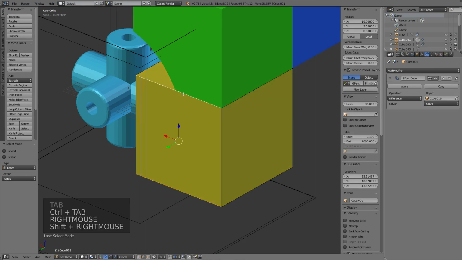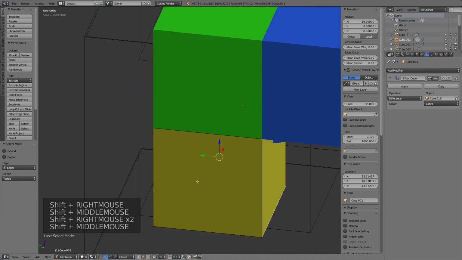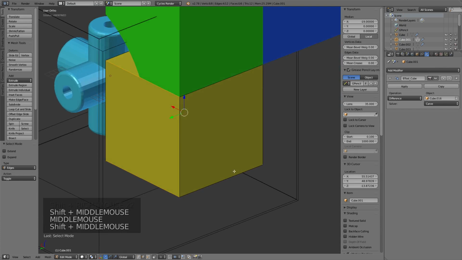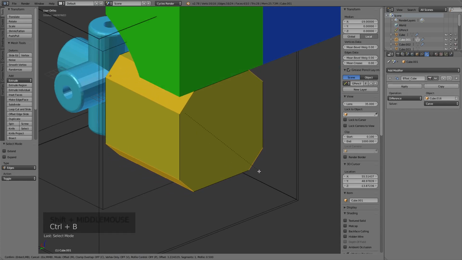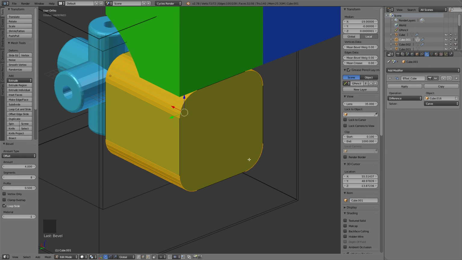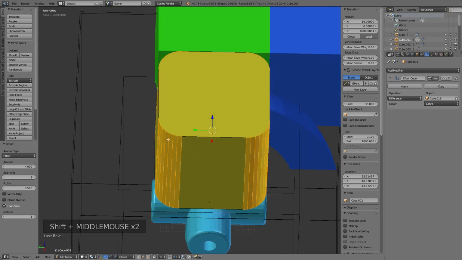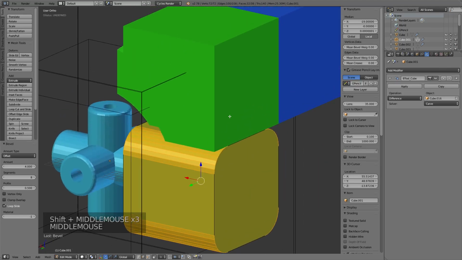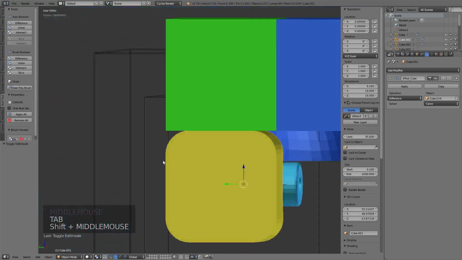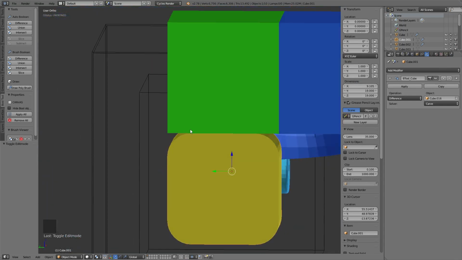And what I want to do is select these four edges here. And we're going to bevel those with Control B. And I want a fairly large value here. I'm going to go with 4, I think. So I'm going to hit 4, and then I'm going to use my mouse wheel to drag in some sections. And I'm going to go to 8. I'm looking for a number that gives me a nice rounding without being too high. And we are dealing with fairly small pieces here, so the facets won't show up on the 3D print. And then when I go out of edit mode, I can see I've got a nice rounding there. And I think that amount looks good.